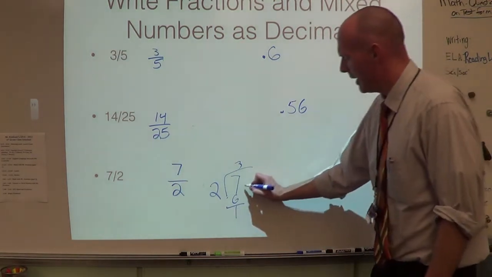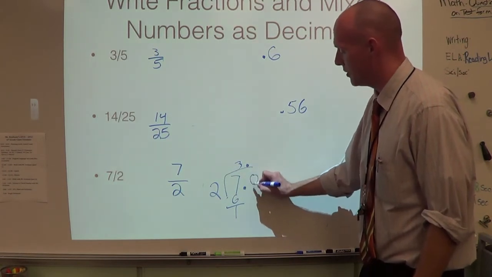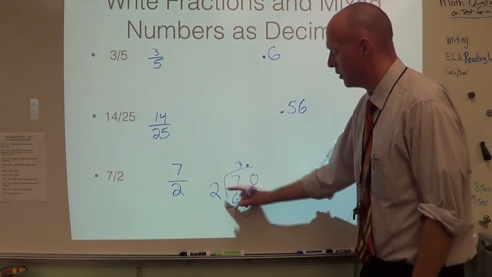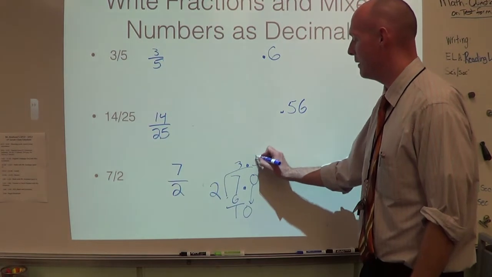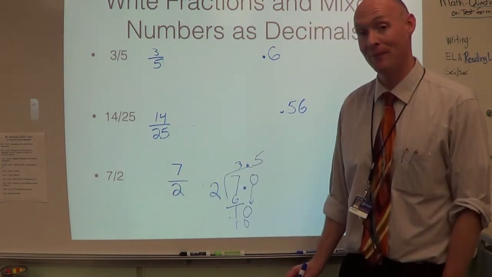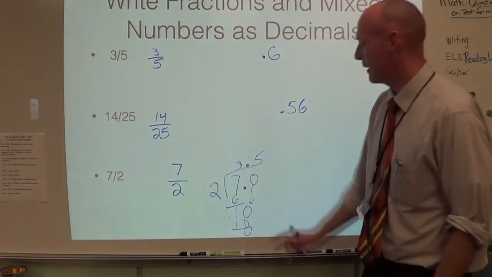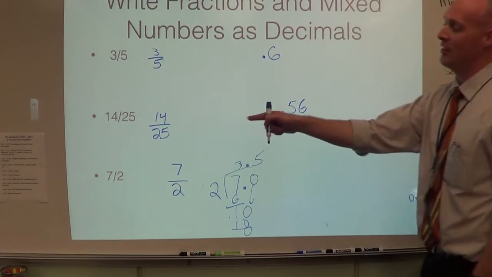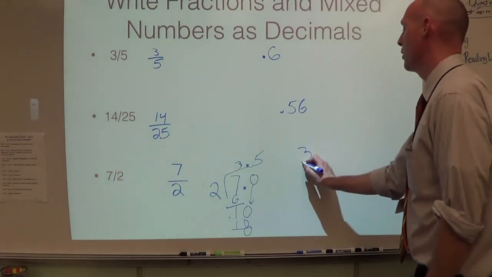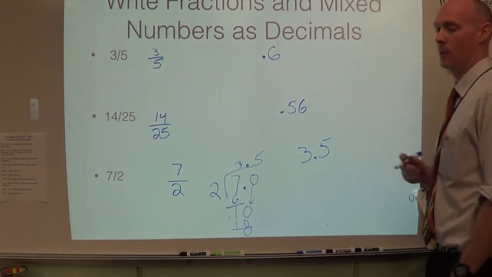Okay. Put my decimal. Bring up my decimal. Annex a 0. Drop it. 2 goes into 10 5 times. 5 times 2 is 10. And I know I'm probably writing off the screen, but just trust me. I got it. 0. Perfect. So now we are at 7/2 is equal to 3 and a half, or 3 5/10.